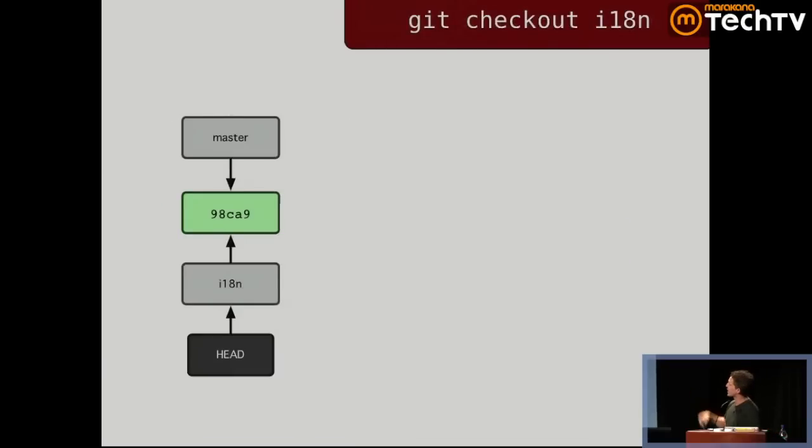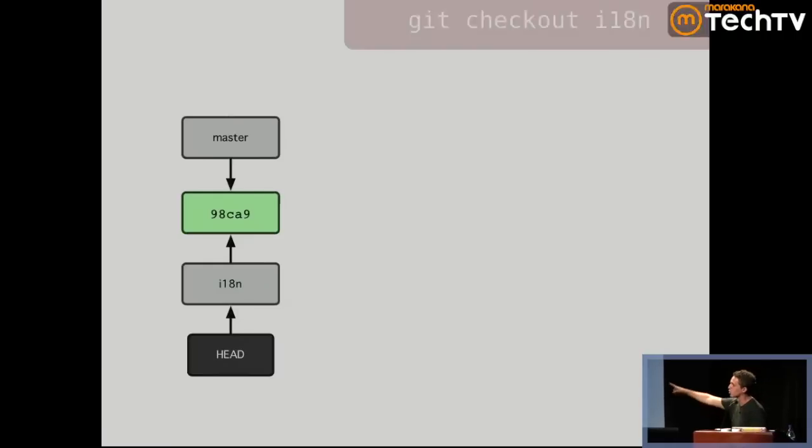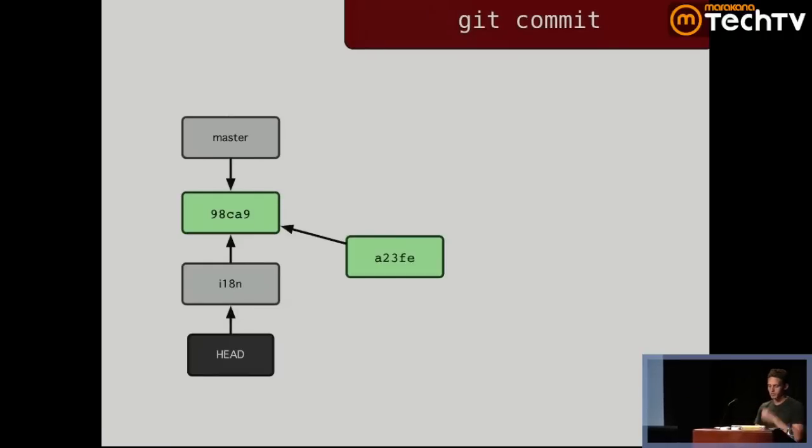Now, if we check out i18n, what that does is that moves HEAD over to point to i18n instead. And if necessary, it makes your working directory look like whatever i18n points at, right? When you say git checkout i18n, it checks that out into your working directory. That's why it's called checkout. The branch switch is actually sort of a secondary function, but it makes it look like that. In this case, they're both pointing at the same thing, so it's a no-op. It doesn't really do anything, right? If they were in different places, it would make your working directory look like whatever you were switching to. This is important in a second.